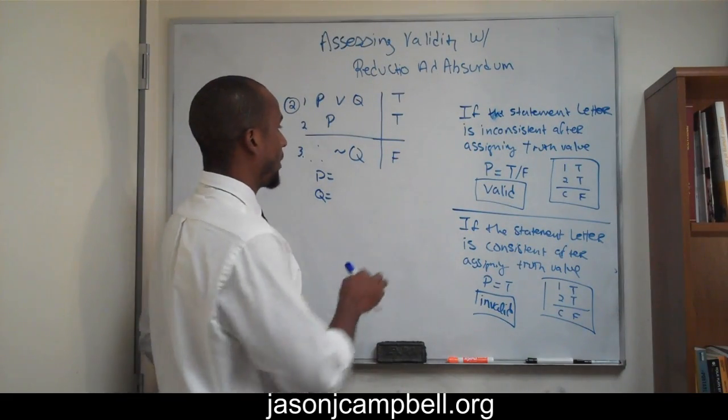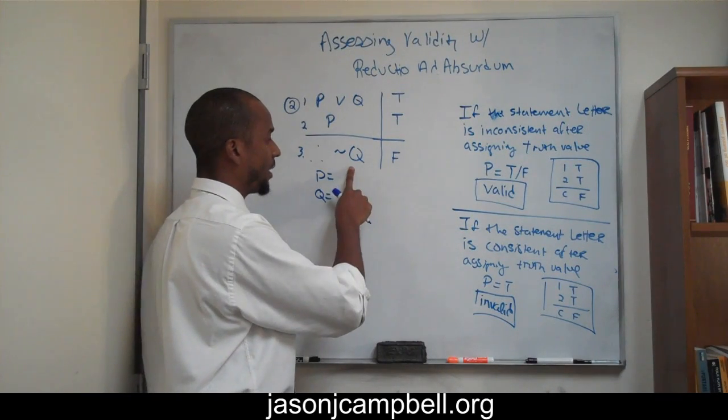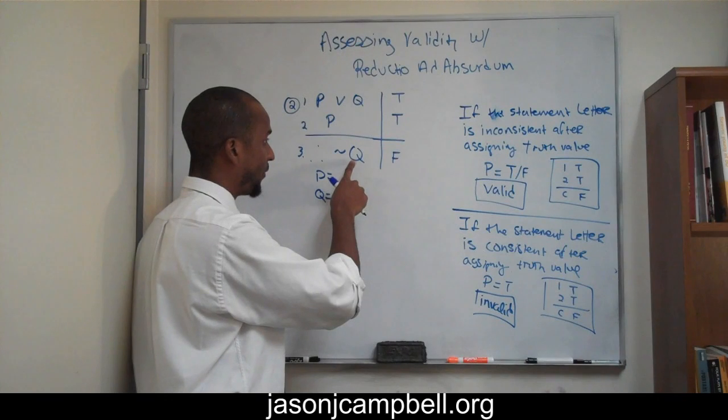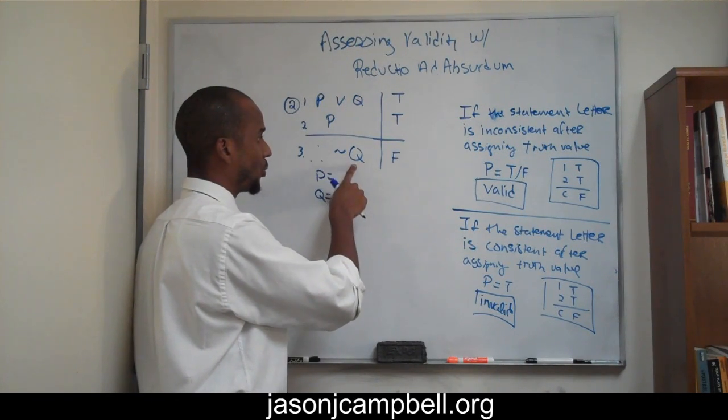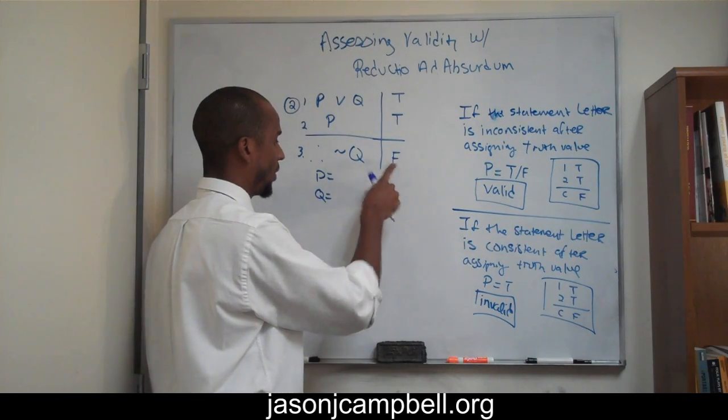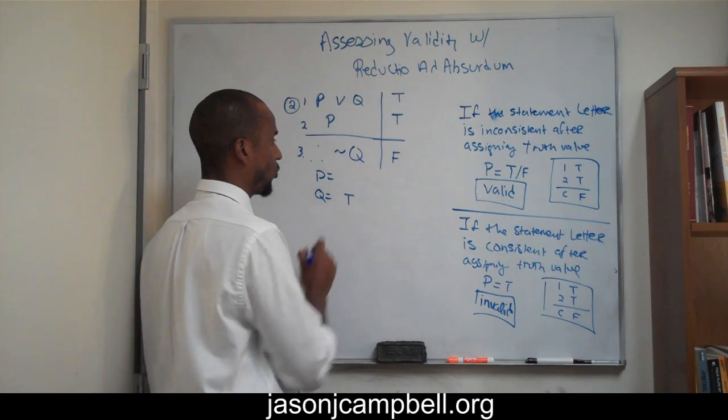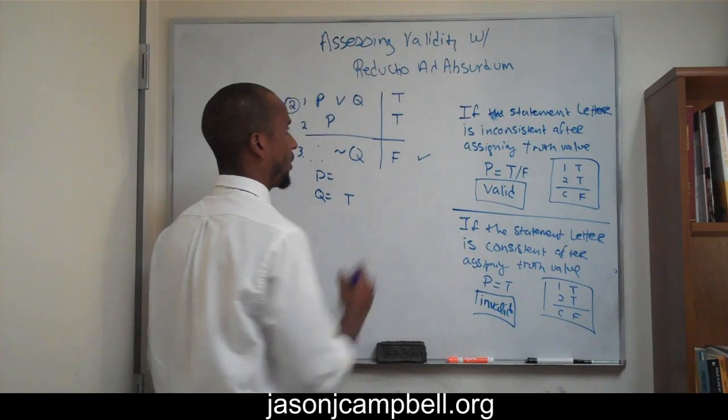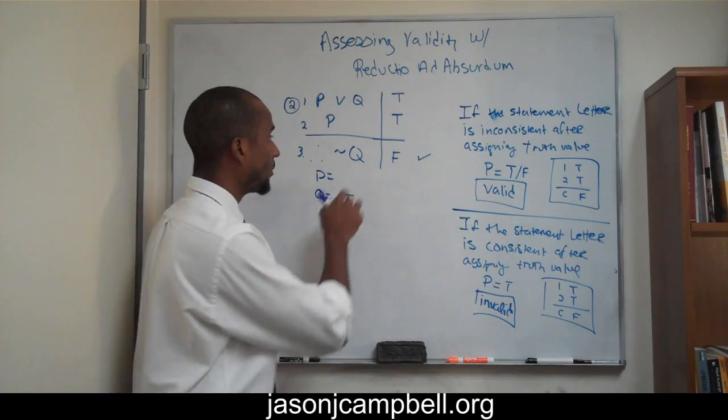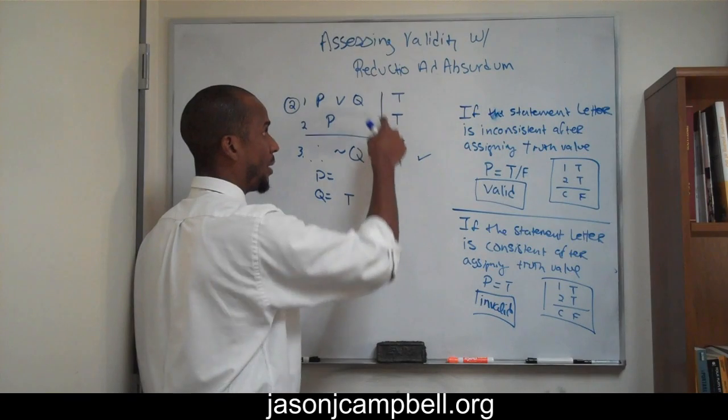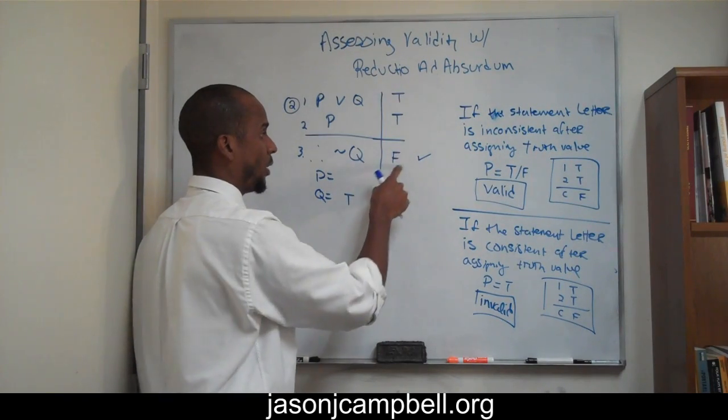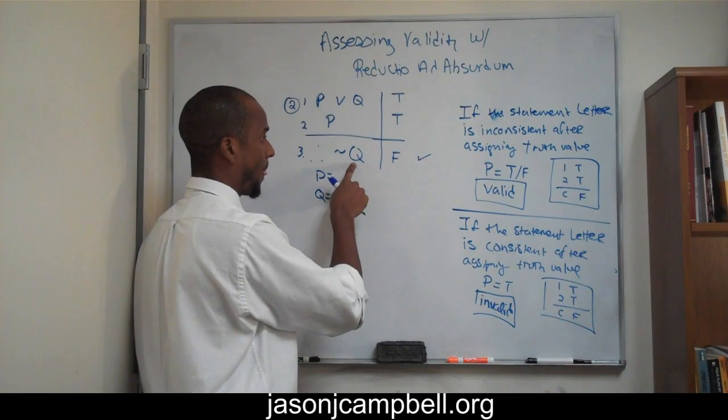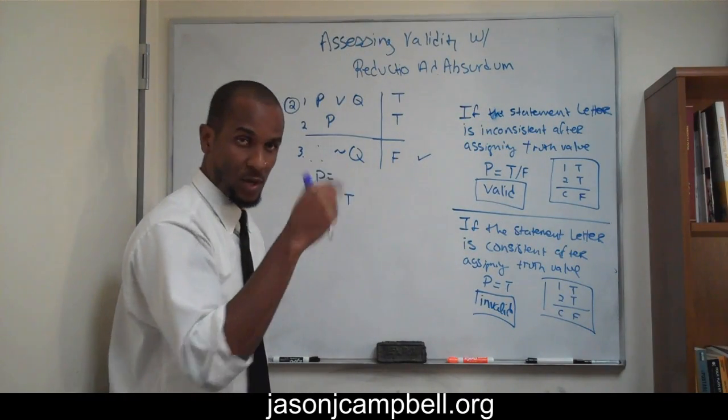Let's see. Okay, this should, again, very simple, right? I want this to be false, therefore, if it's true, then what's not true is false. So, we know that Q has to be true, right? Not true is false. So, we check that off. Again, we want our conclusion to be false and our premises true. In order for this to be false, I have to assign truth to Q. What's not true is false. Check that off.